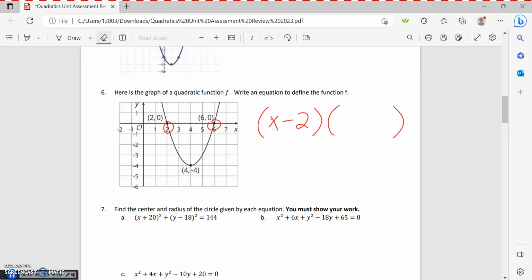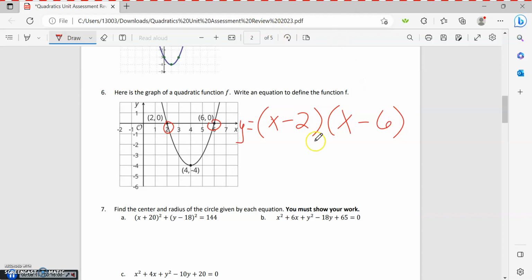So the other thing I know is that another point on the graph crosses at 6. So I need y equals 0 when x is 6. So x minus 6 satisfies that. So x minus 2 times x minus 6, I would eventually get my curve. I have my zeros at 2 and 6. And I should probably throw in the y equals there. But that's it. That's as simple as that is.